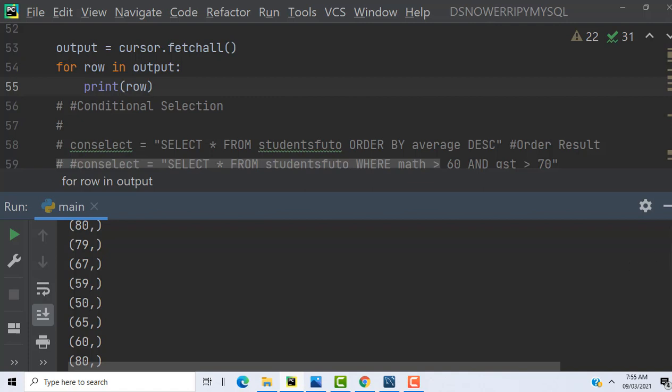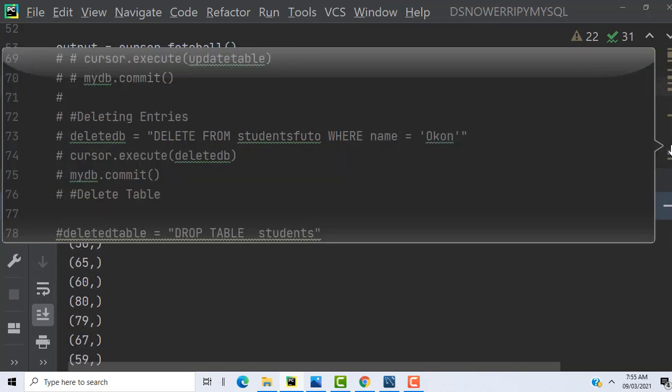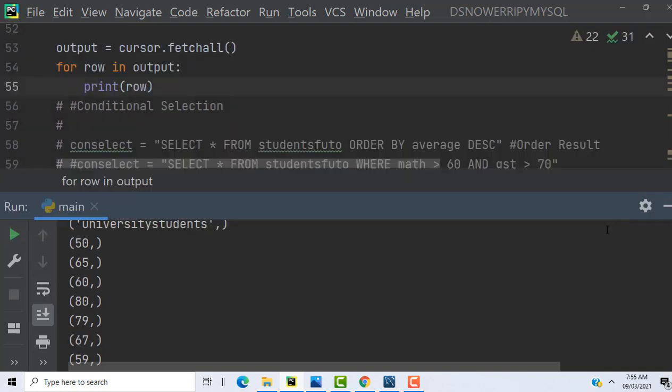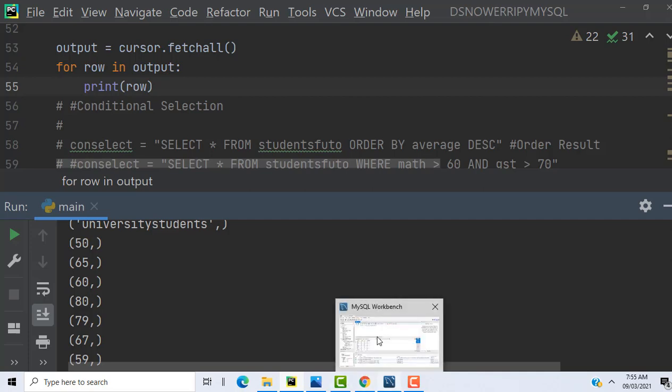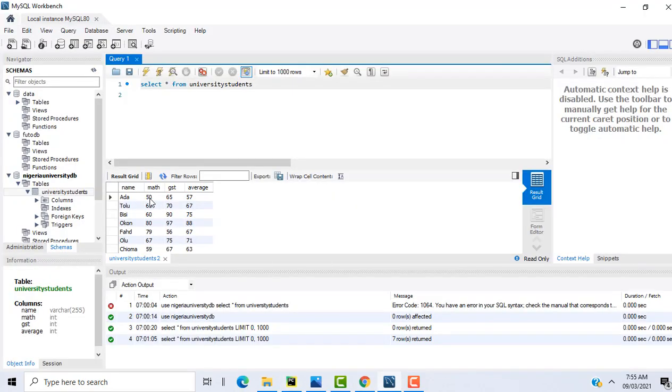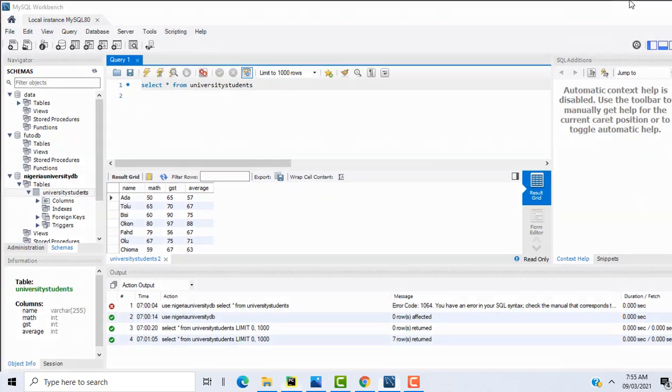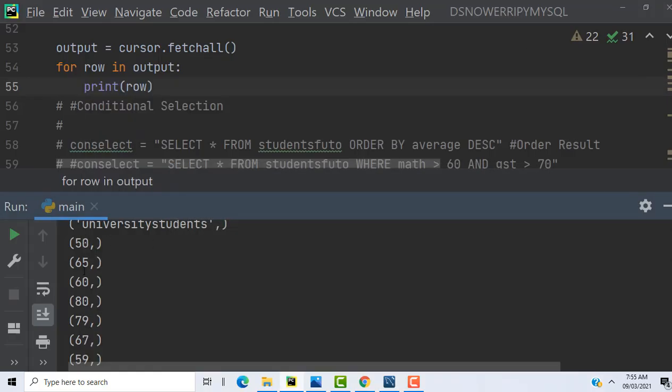The thing is that I think there was a place within the for loop where this data got duplicated when I ran a particular code more than once. That is why, if you notice, we have duplicate data. But what it does is that it gives us the math score. If I go to my SQL workbench here, I can see 50, 65, 68, which matches with this output here. Okay.